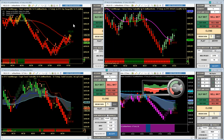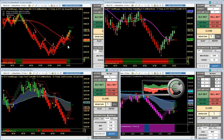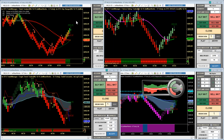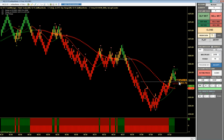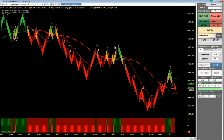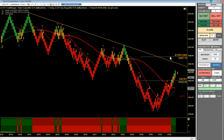All right. We don't quite have a four arrow consolidation here yet, but that might be something to keep a lookout for. We are getting a green bar sell. This is going to be a little bit more aggressive, but it does look like we're near. Oops, ran away on me. I was going to draw you a trend line here. And we were near the trend line, which would give that a little bit more credibility. Would have set it up something like this.